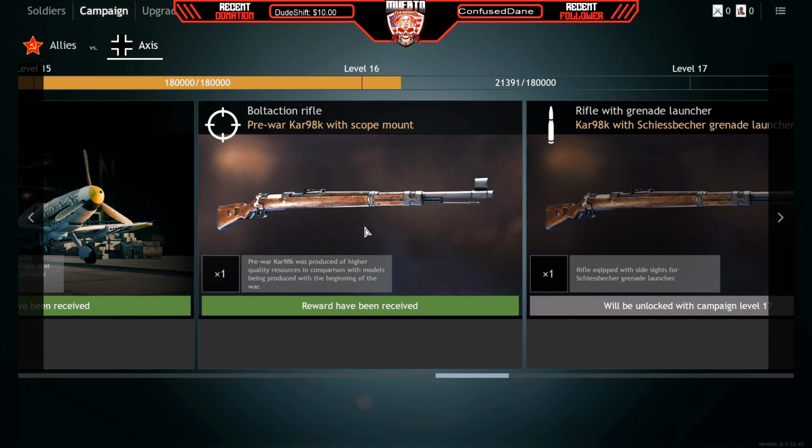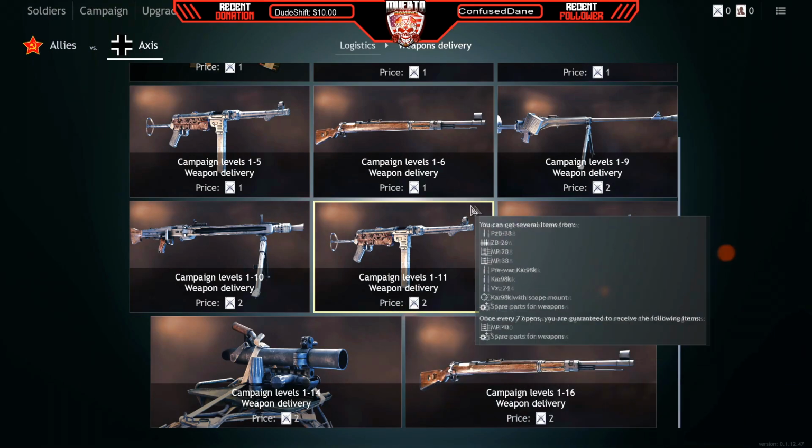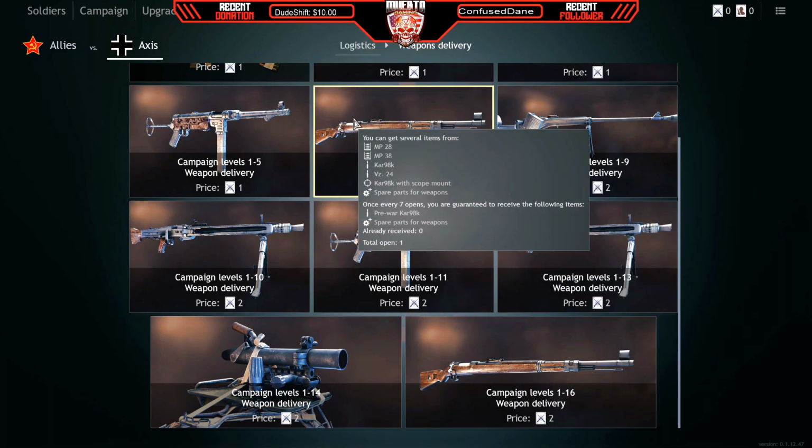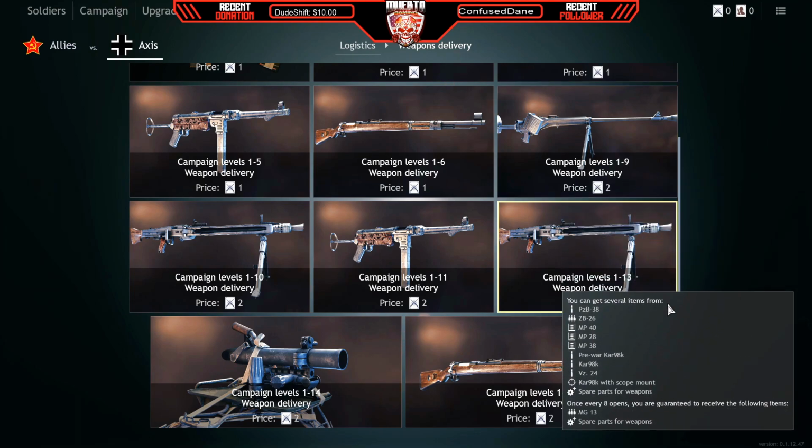After that, get the upgraded or pre-war car with a scope mount. It's basically just a sniper rifle, less deviation, faster reload. It's nice to have. It's super rare because of how high the level is. If you go specifically to the logistics, it's going to cost 2 tickets. Where is it? Actually, no, it costs 1 ticket. Wow. I thought it would cost 2. After the ATR, it costs 2.